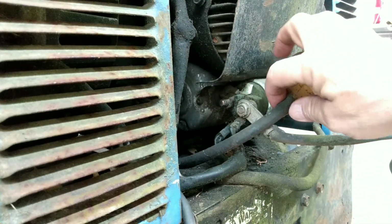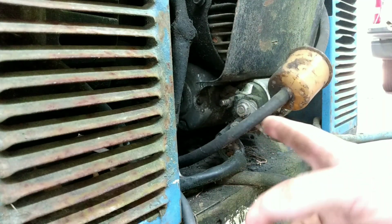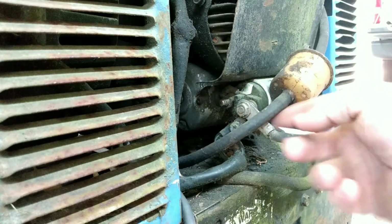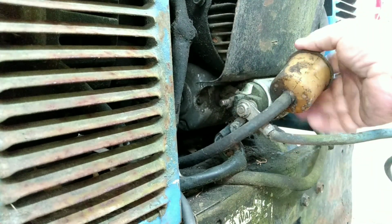So I can tell you one thing I don't like right now. I don't like the fact that they've got the fuel hose where it rubs on the positive battery cable. That's no good. We're going to have to change that.